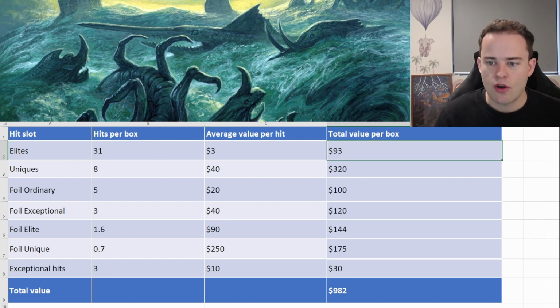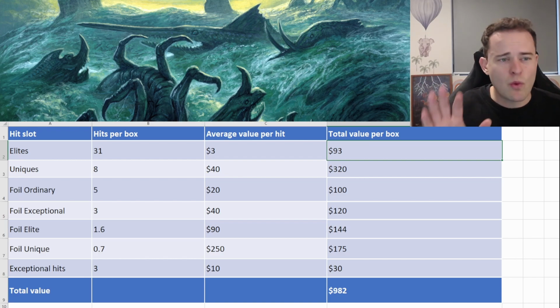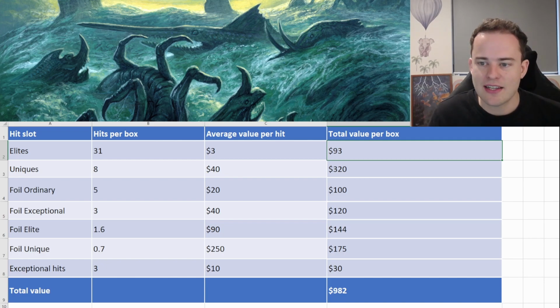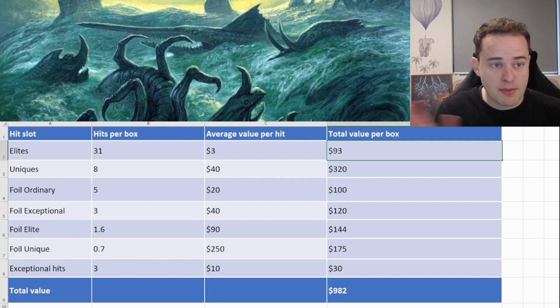Then the foils, I'll talk about them as a whole. So you've got the ordinaries, which I've pegged at a $20-ish value. They tend to have been moving at that rate. There are a few foil collectors around who are building full sets, and there may be some more coming in.